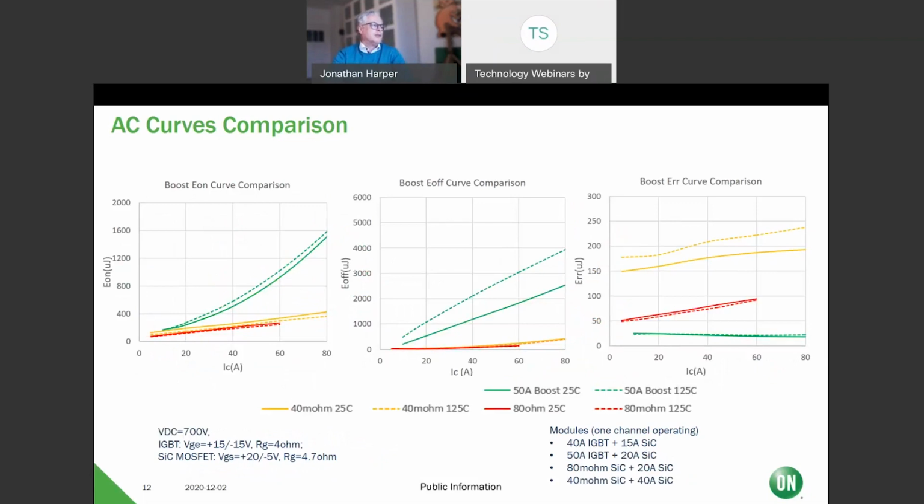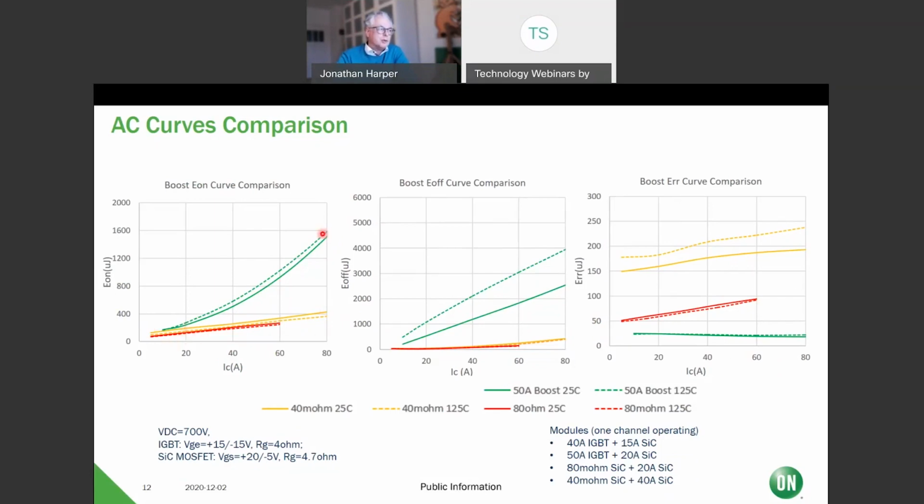AC curves: we were talking about the benefit of IGBTs at high currents, but the EON losses are significantly higher. And EON you have to measure when you're switching against a certain device. EON without a defined device or defined inductance really doesn't make sense. Same with ERR. ERR is defined as you are switching with this device against this diode under certain operating conditions. You get totally different results otherwise.